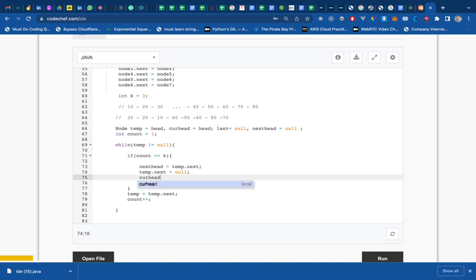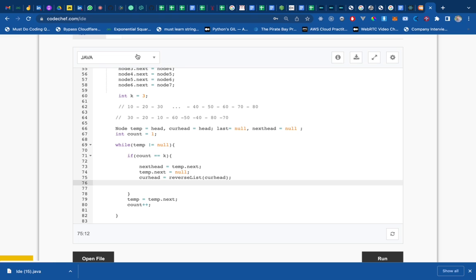We'll say current head equals calling the reverse list function with current head. Current head is at head, and I have only three nodes, which is equal to k. I'm sending in the current head. Now I have got the reversed list, and I have the next head in next head.